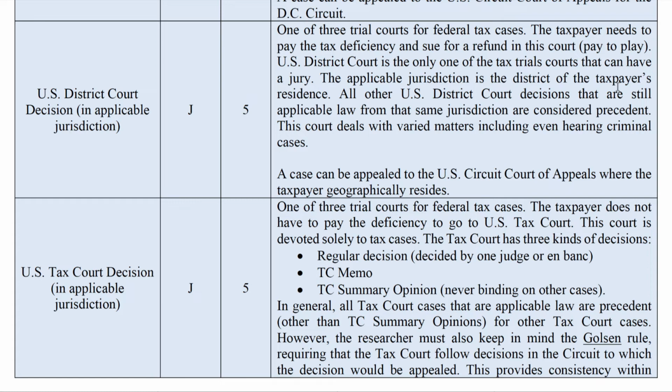Now, one thing about the U.S. District Court is that it's the only one of the 3 courts that can potentially have a jury. You're not always going to have a jury in a tax case, but you potentially can, which could make an impact on why you go to the U.S. District Court over the other 2. There are many, many districts in the U.S. Some states have many districts, so you have to look at what district you're in and the line of law in there.